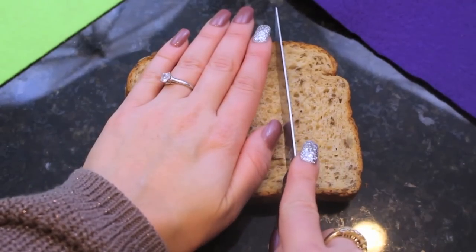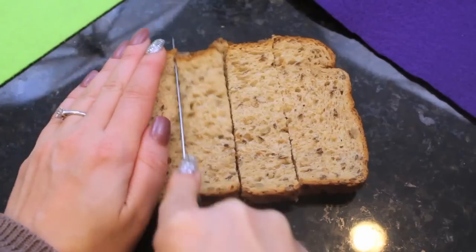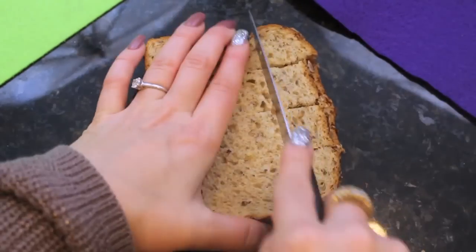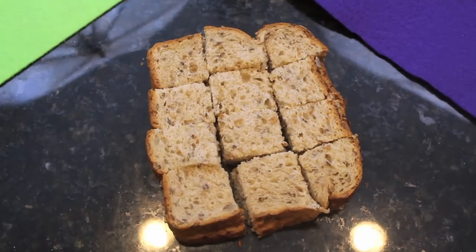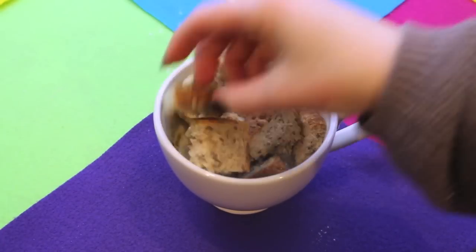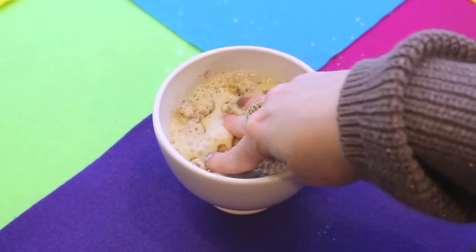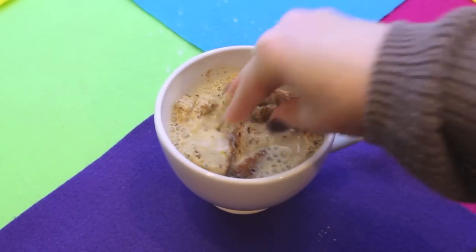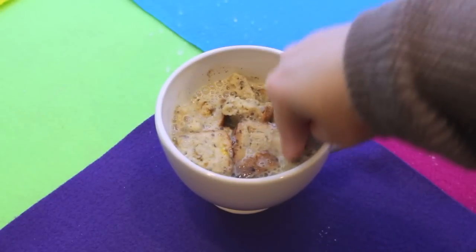Next, you want to take 2 pieces of bread. It doesn't matter what kind, use your favorite kind of bread. I am using this multi-grain wheat bread, and you just want to slice it up into little cubes. Take your cubed slices of bread, place it inside of your wet ingredients, and press it down. You want to saturate the bread so all of the bread is completely immersed in the wet ingredients.